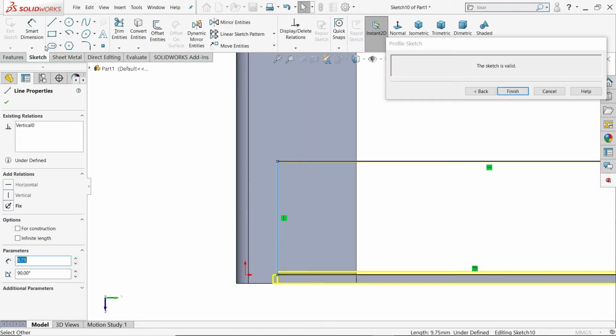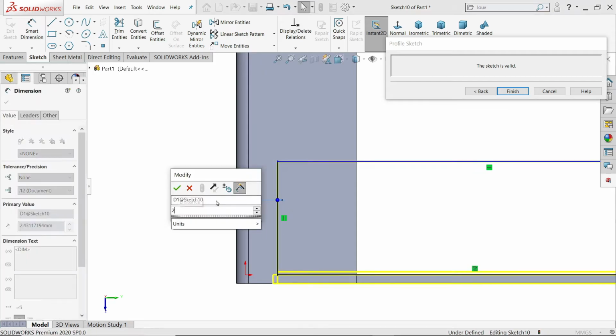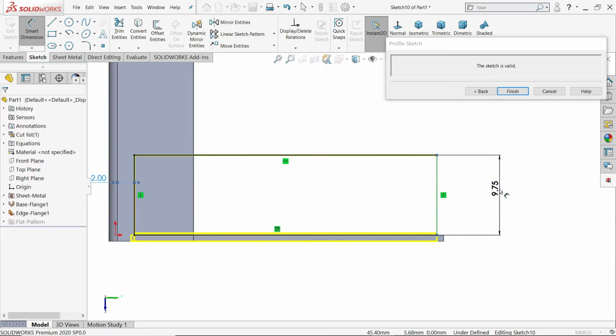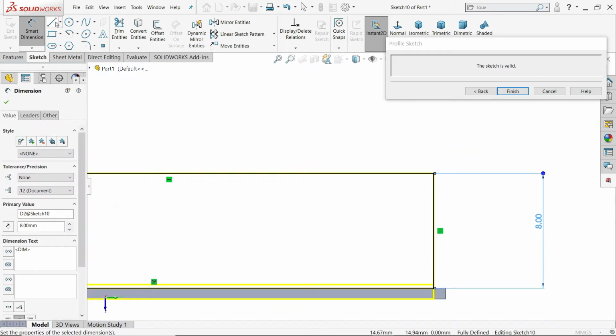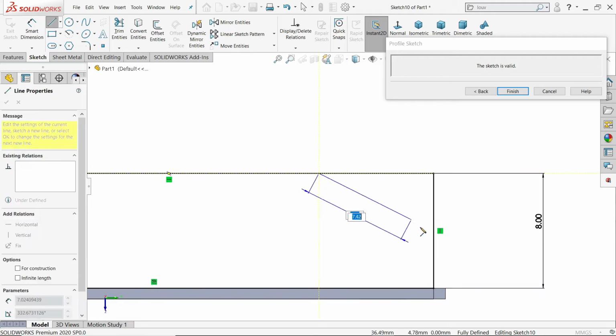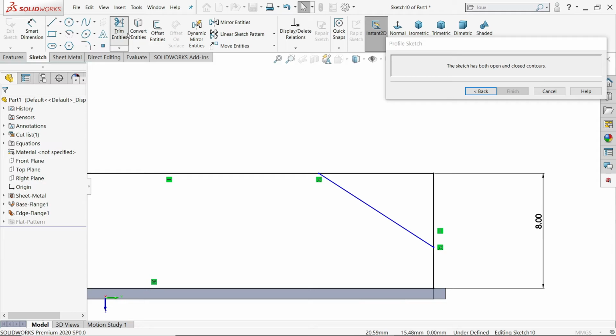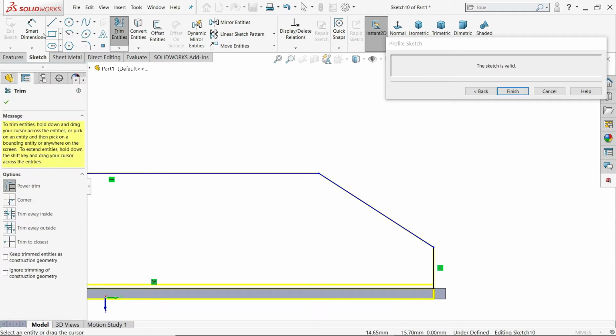You can change in any direction, let's say 8 millimeter, let's add one line. Trim entity, I'll trim this.